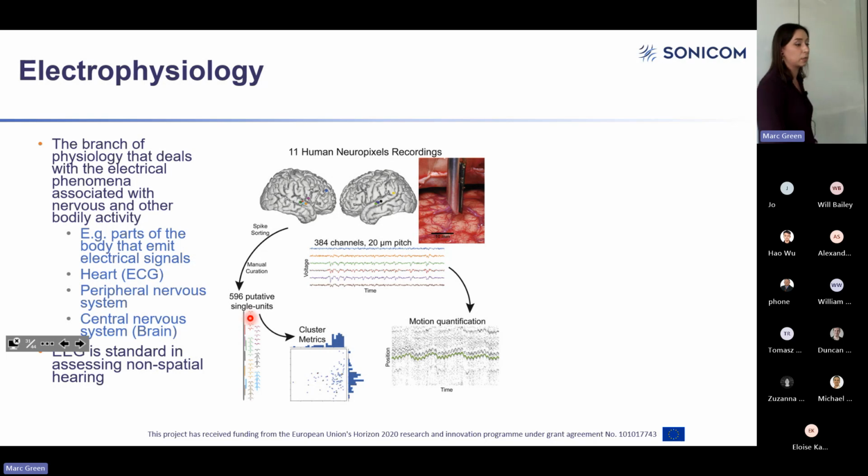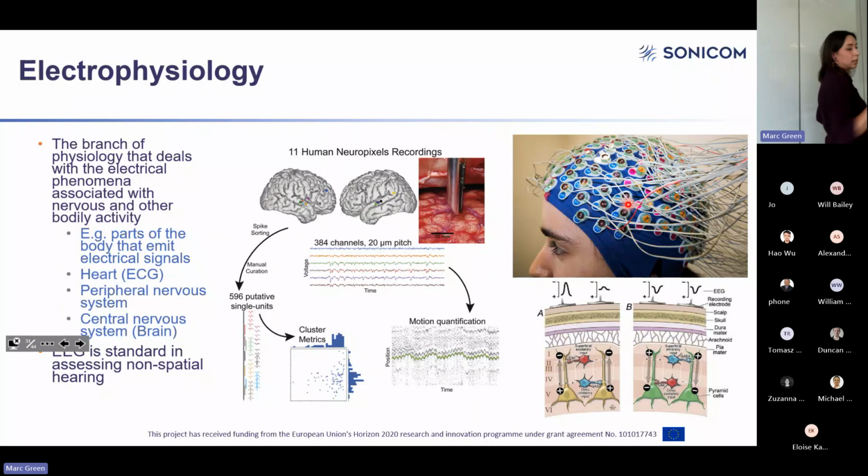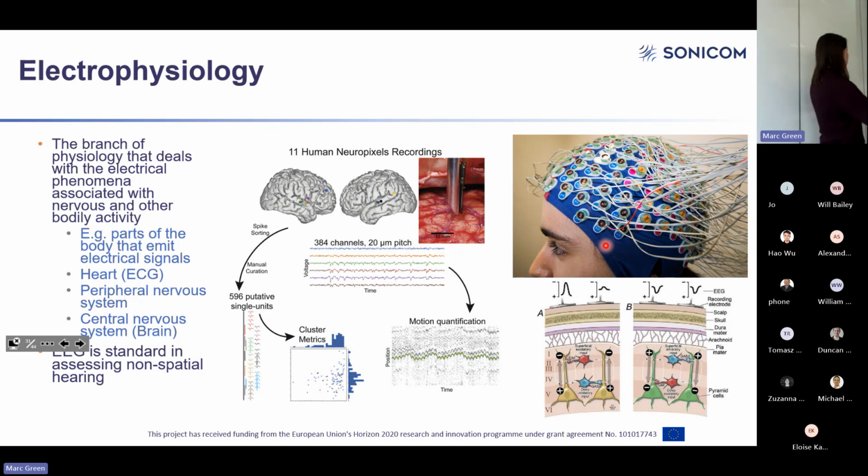I don't think anyone really wants to volunteer to get electrodes put in their brains, so we use EEG caps instead. And we can put gel in each of these holes and put electrodes on, and it measures the surface potential across the scalp. We can have a bunch of different channels. I think this is a 164. With more channels, you can localize the electrical activity across the scalp. For example, you might get more activity in the back, which would be something visual, or in the front, which is more cognitive, or in the sides, which is more auditory.